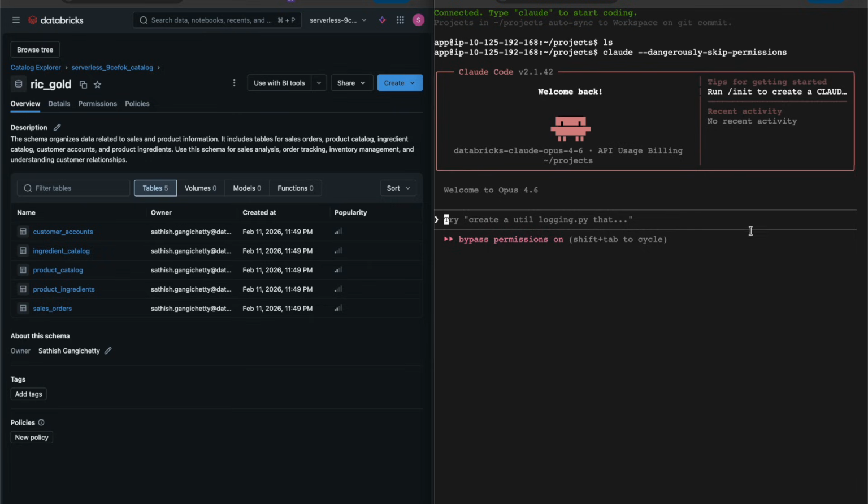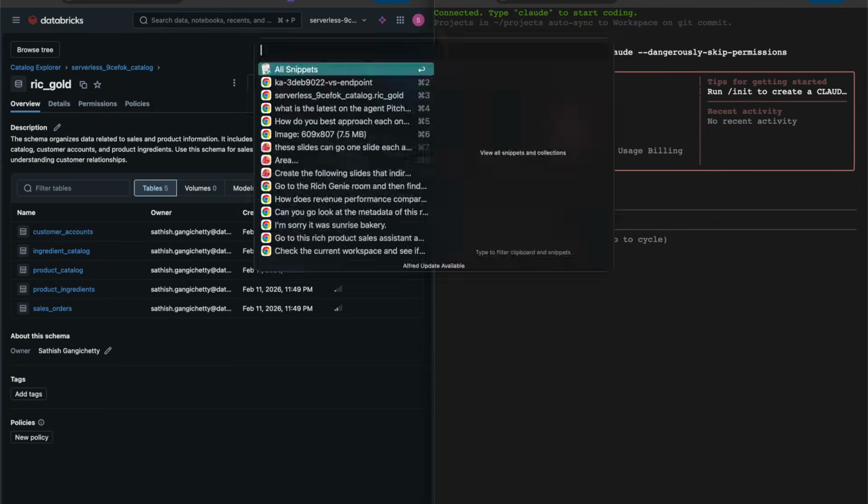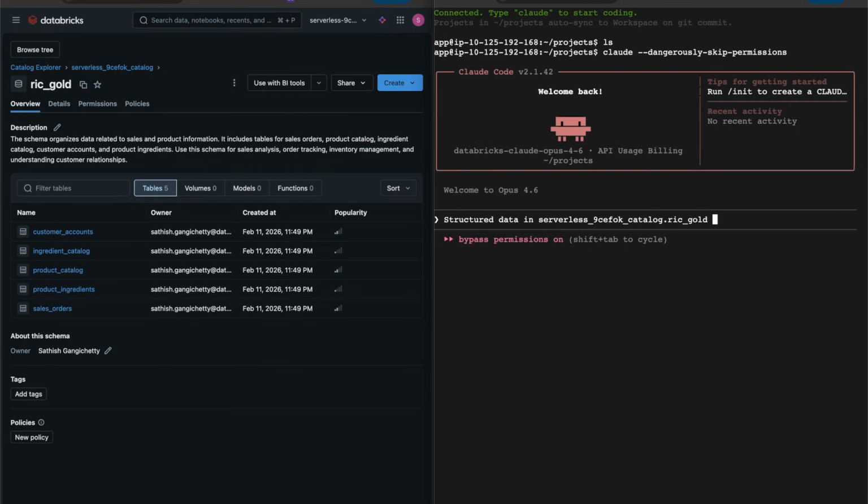So what I'm going to do is say something along the lines of, hey Claude, what I would like you to do is use all the skills that you have access to and essentially come up with a plan and follow that plan to the T to figure out the following problem. I have my structured data in the following schema, and take a look at that schema.